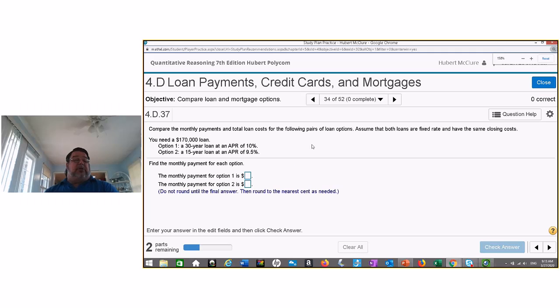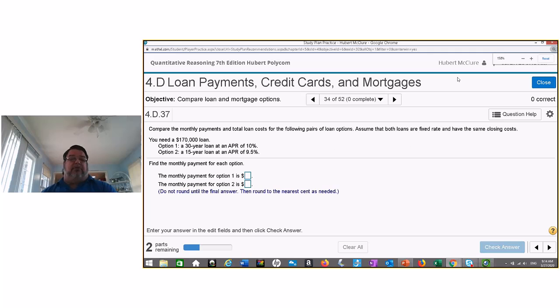This is the question I may be looking. There it is. There's the question I'm looking for. So write this question down. This is a test question. I'll probably give you a couple of these on the test. And it says, compare, you don't have to write, just say compare the two. Okay, and then the two options are $170,000 loan at 30 years at R is equal to 0.10, and a 15-year loan with an APR of 0.095. Now, of course, N is going to be what?